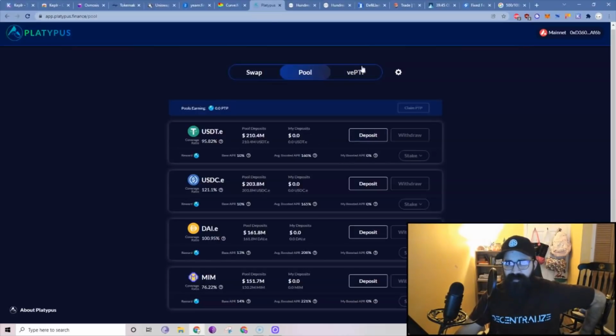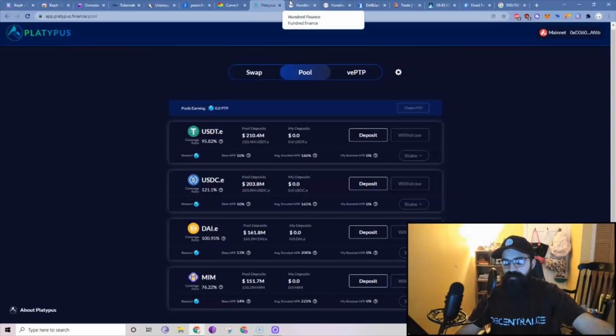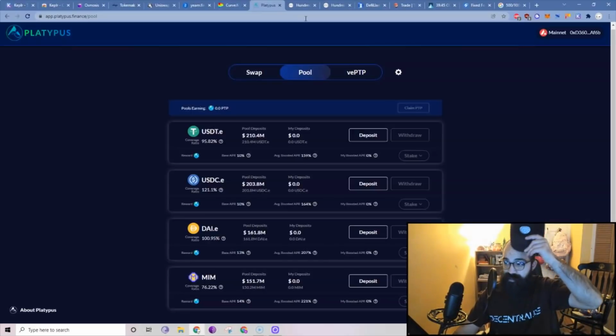And these are not as long-term plays, I imagine, as like TOKE and Osmosis, which are higher conviction for me personally. But perhaps they could sustain. I mean, these are kind of relying on Ponzi-nomics, in my opinion. They're relying on people going out and buying the Platypus token, buying the HND token, and then locking it up for a very long time. In this case, 10 months, but in HND's case, 4 years, which is decades and decades and decades in DeFi.